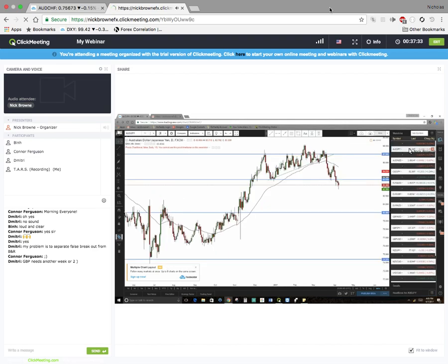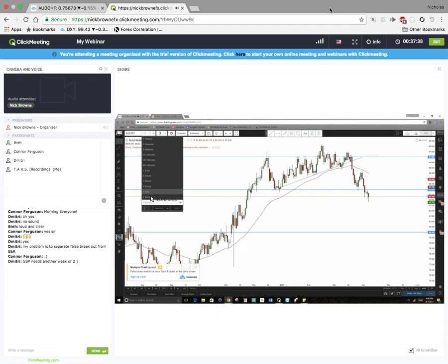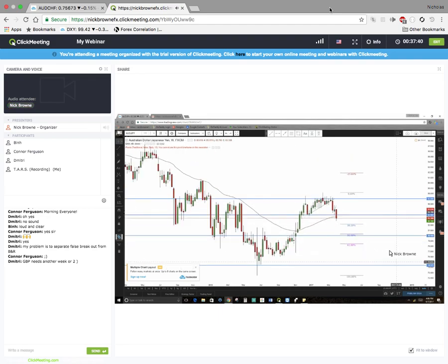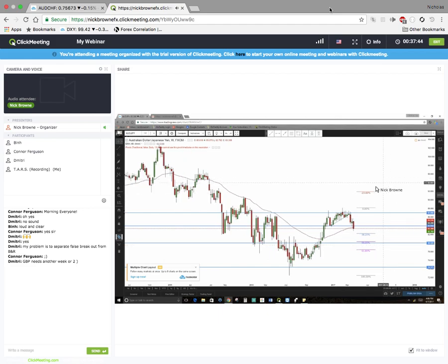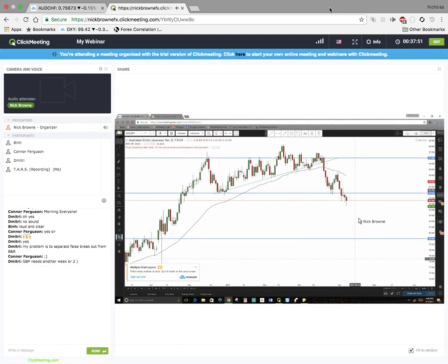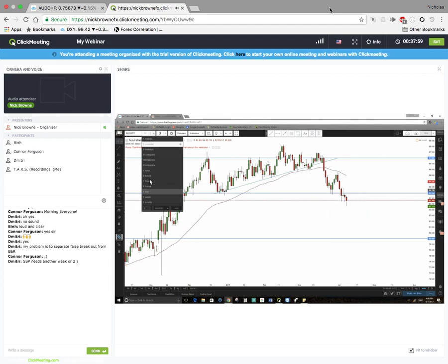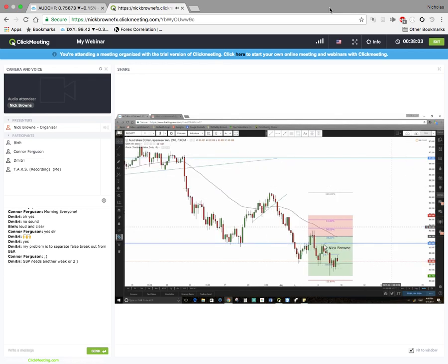Let's look at our best friend Aussie Yen. Aussie Yen will hopefully pull back sometime. Maybe it never will pull back. Who the heck knows? This thing's just been out of control. So it looks like the yen pairs are starting to decelerate a little bit. Aussie's just so weak that it's struggling to even decelerate. So price is starting to come back up.